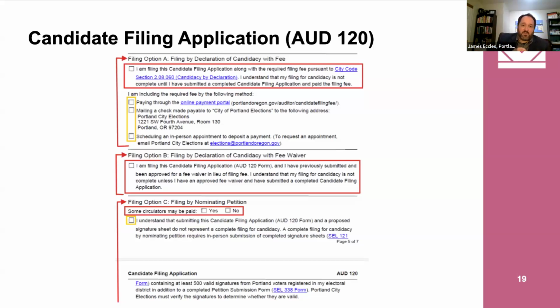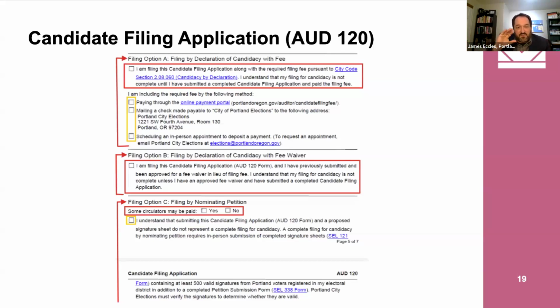So you're going to mark the way in which you're paying for that when you submit this. The first option on there, like I said, online. You can do this entire process online, and it's very easy. So that online payment portal, there's a link there, and it's also written out a URL. You can go on there and just pay it entirely online. You can also mail a check. It has address information for that on there. And then if you do want to come in person to pay, you're welcome to do that. Again, I want to stress, if you choose that last option and mark that box, please separately, there's an email address on there. Please separately reach out to us, schedule an appointment so that we're ready for you and you come in, we can get you in and out and get all that paperwork filed properly.